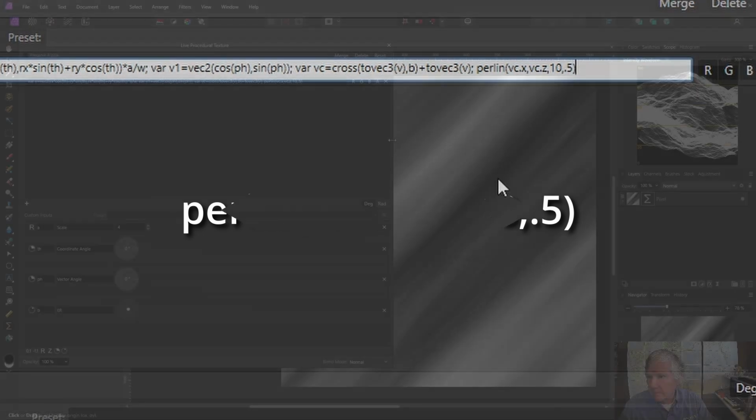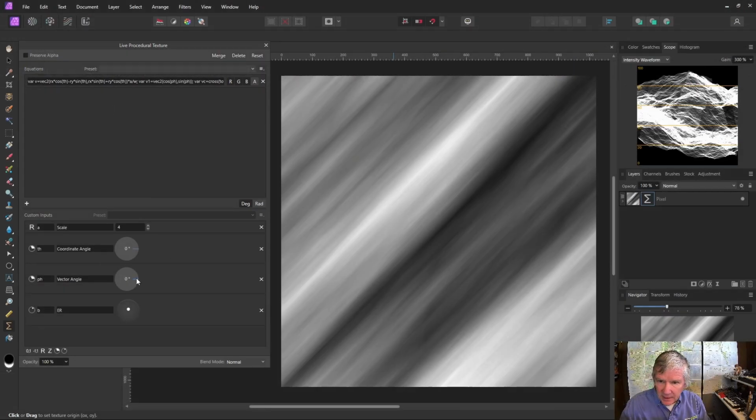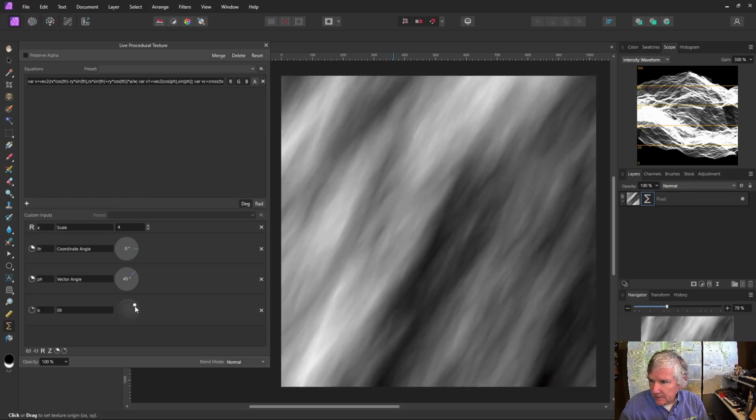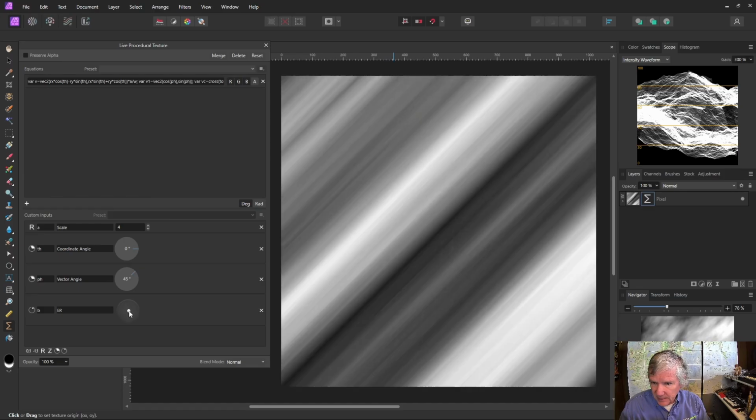Okay, so that generates the perlin noise, and then you can sort of warp it with this vector.